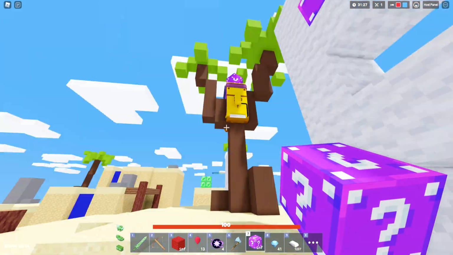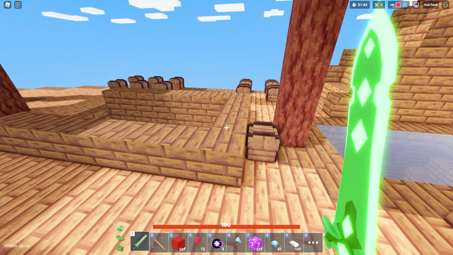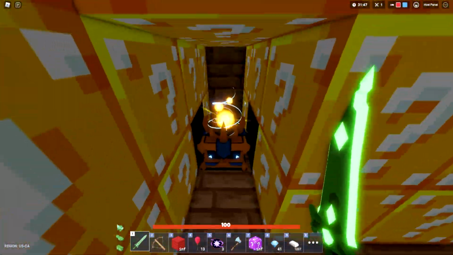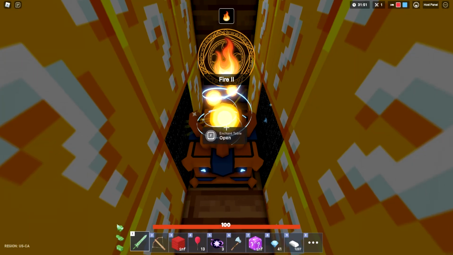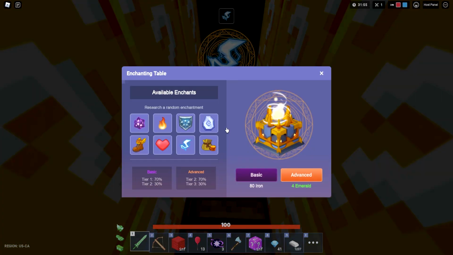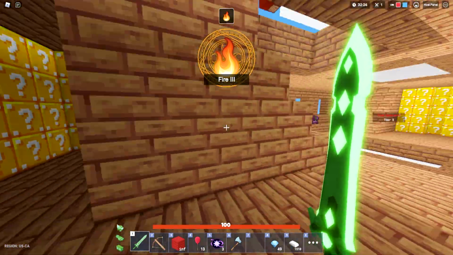Let's take top left and see if we can secure another kill. Now, I forgot I need to grab my Fire 3 enchant back once again. So, let's hit this enchanting table and then open up a few of these lucky blocks. But what do we get? Fire 2? No, we gotta get Fire 3 and secure it. But there we go. Void 3. No, no, no. Come on. Give me something stronger. There it is, guys, finally.